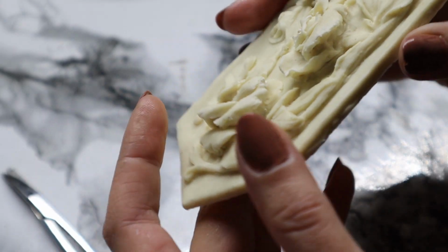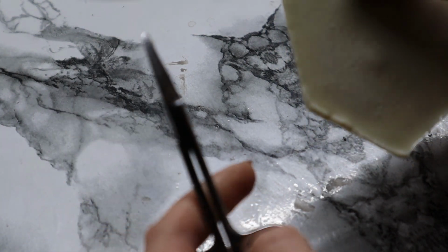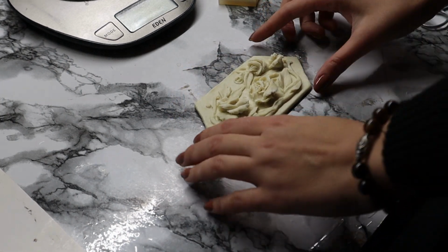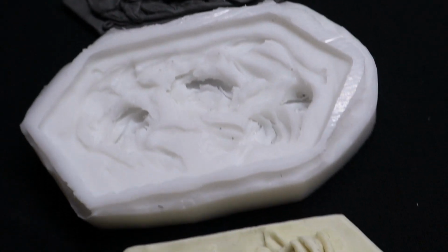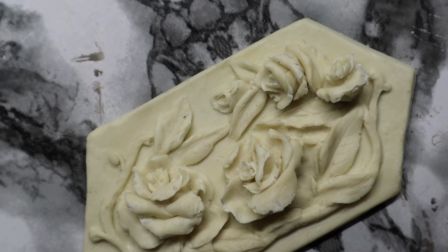I cut the excess plastic from the base and sanded the tips of some petals because they were a bit sharp. As this is my first experience with silicone and plastic, I am totally satisfied with the result, even without cutting and sanding the casting piece.